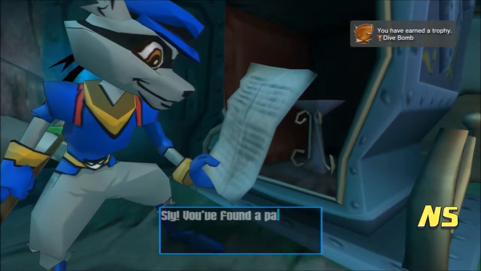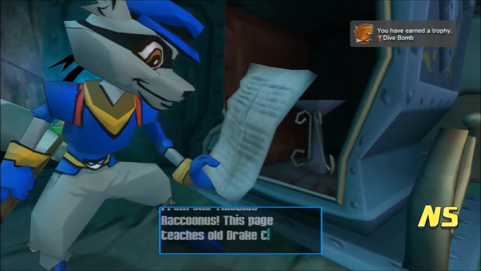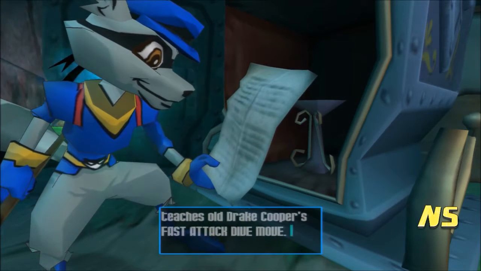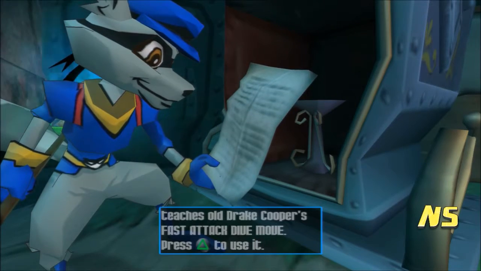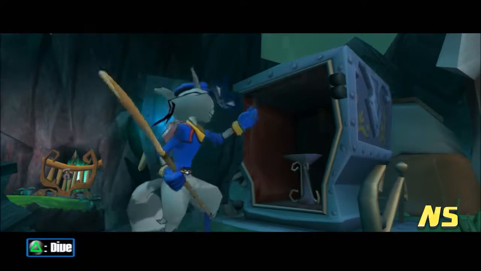Sly, you found a page from the Dive Bomb. This page teaches old Drake Cooper's fast attack dive move. Press the triangle button to use it. Sweet, I'm cool with that. New move!